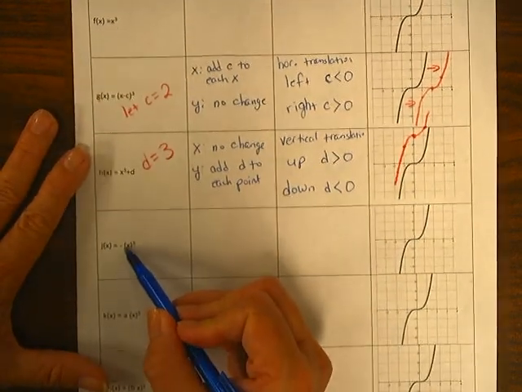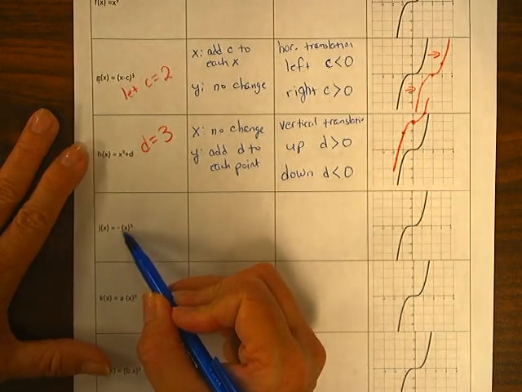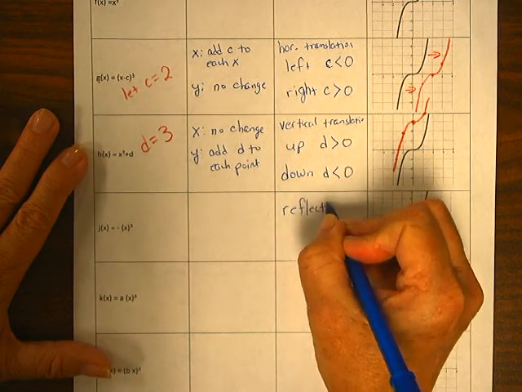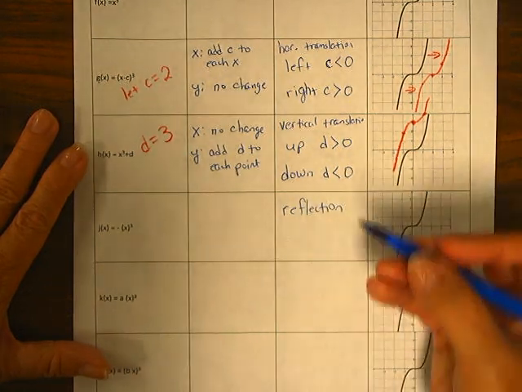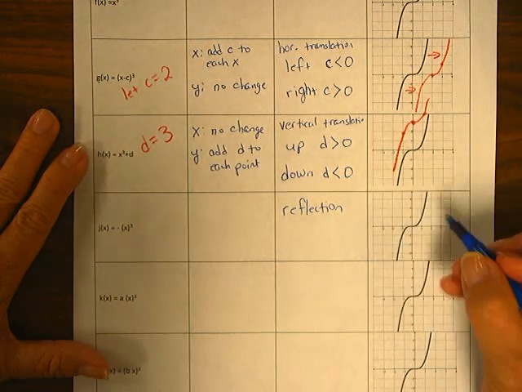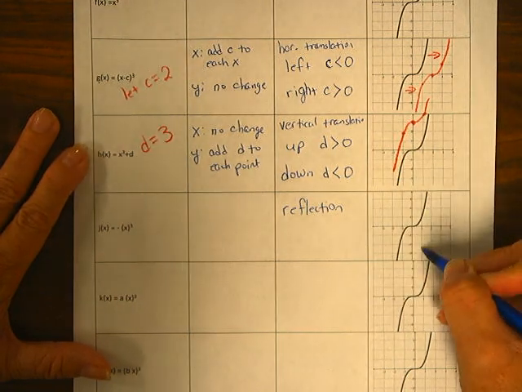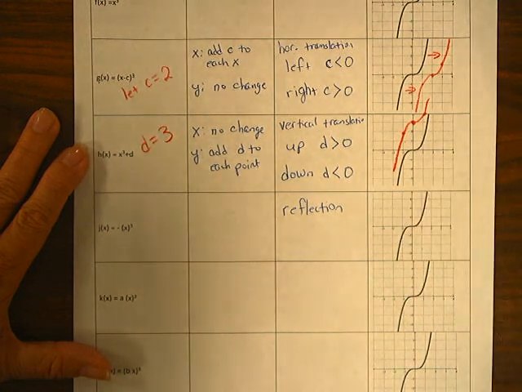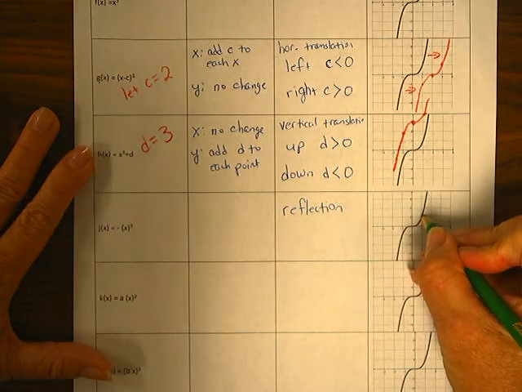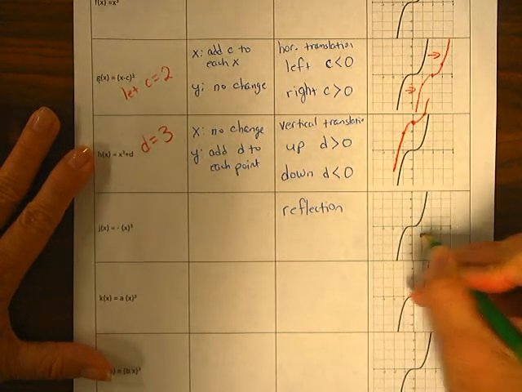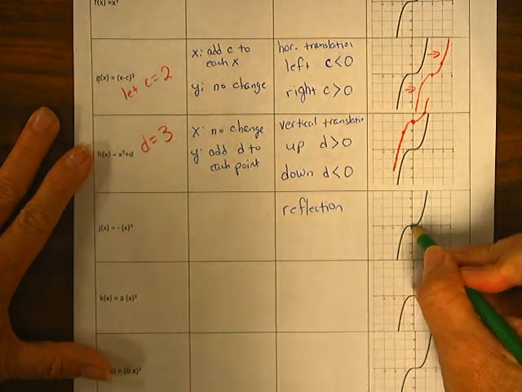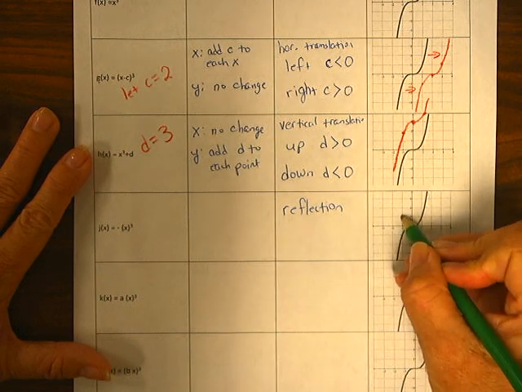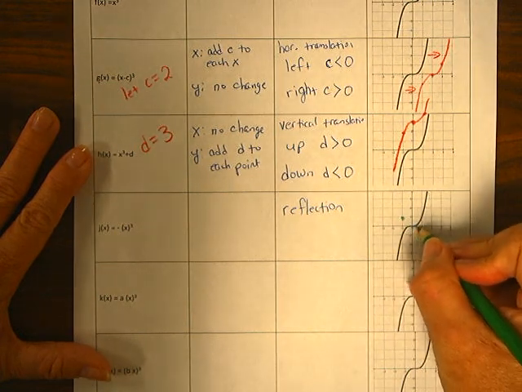Next one, again, you should recognize. This is when we have a negative sign out in front of the whole function. And remember, this one simply is a reflection. So it takes your points and reflects them across the x-axis. If they start out above it, they're going to finish below. If they're below, it's going to reflect them above. Let's do this in a different color. So this point was at 1, 1. It's now going to be at 1, negative 1. If it's at 0, 0, it stays at 0, 0. This point's a negative 1, negative 1. It reflects upwards.